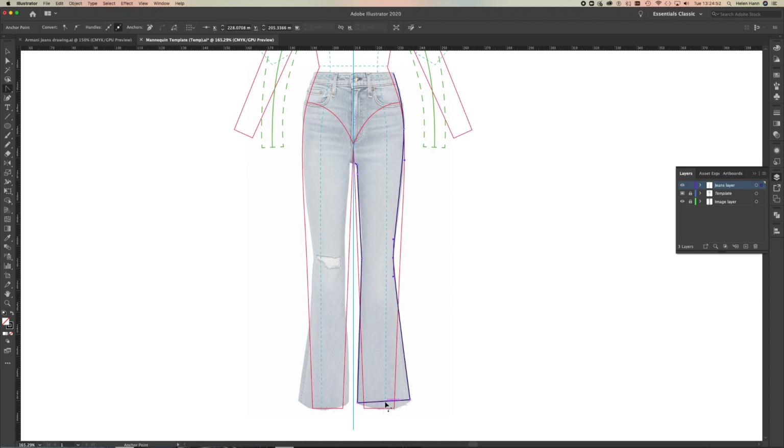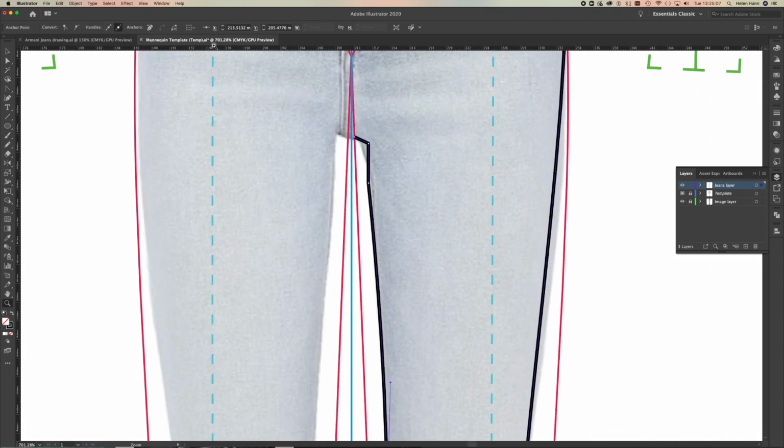And then I'm just going to pull this down to add a curve onto the bottom, and then I'm pulling up to add a curve up here, and I need to just refine this a little bit, so move that in like so and add a curve here. Oops, pulled the wrong way.